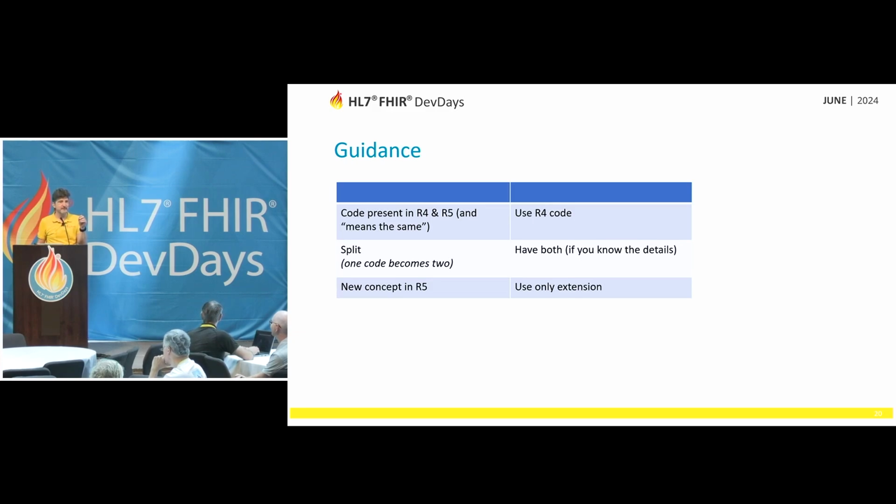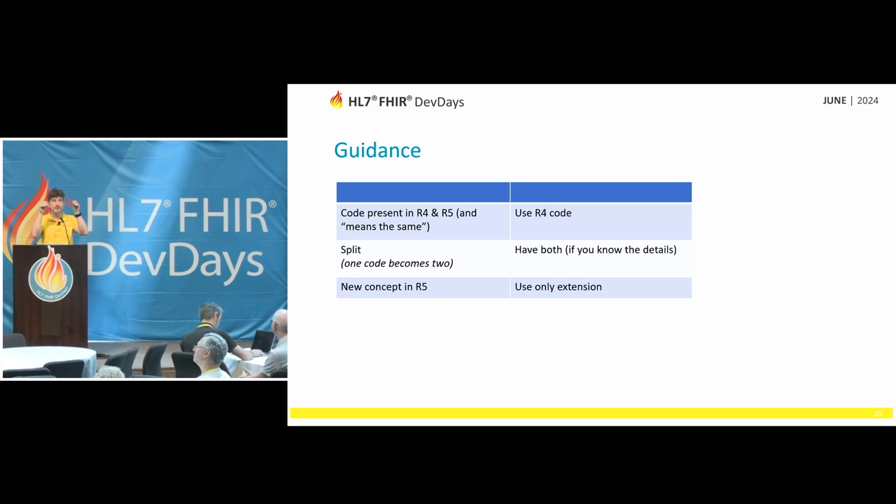And this is interesting because now, as I already said, how is a user going to find out whether something's changed? I think the end answer will be, well, if the extension allows you to express it in that new thing, then it was new. And if the extension doesn't allow you to express it, you can't find the extension, the code you want is not there, then probably someone, either a tool or a human being, determined that no, this already existed in R4 and you have to use the R4 thing.